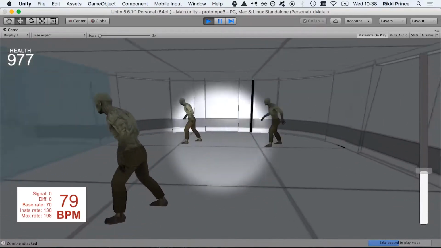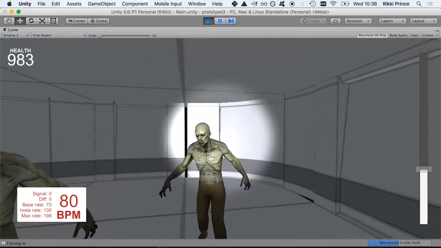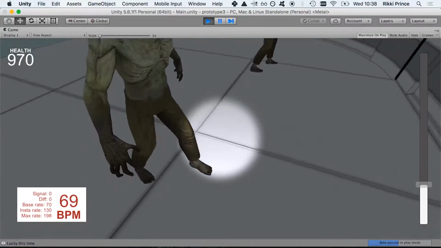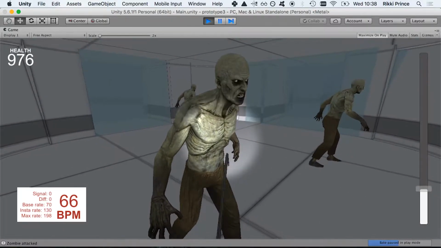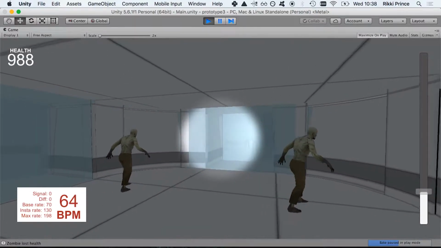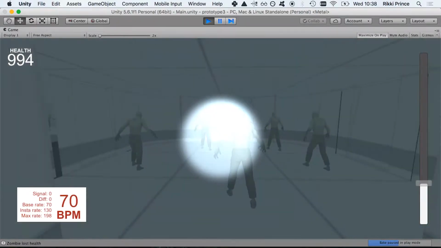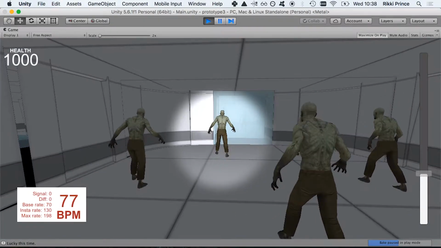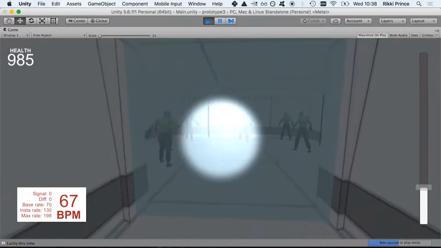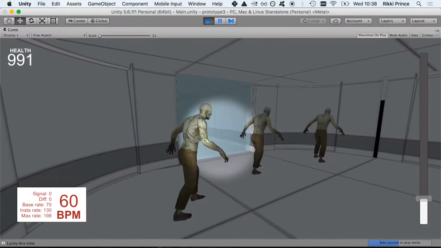I feel like Gordon Freeman. If you could, no, you let them come near. Run to the safe zone. Can I mouse, please? There we go. It's the coordination between one person mousing and one person not mousing. If you can drop my heart rate so I can run through here, this would be great. Yeah, made it.